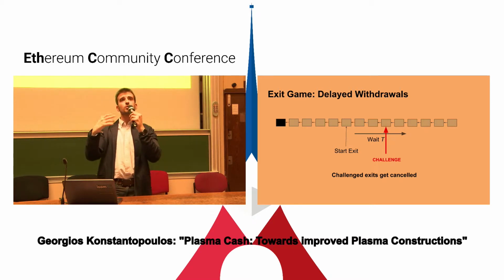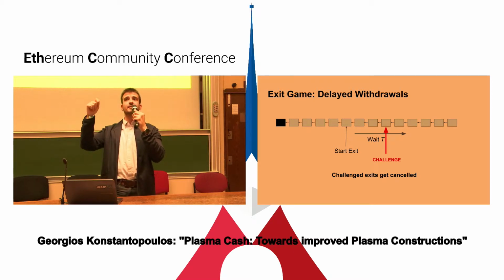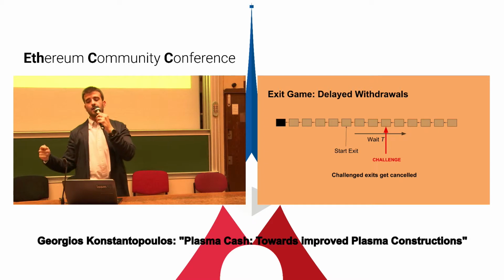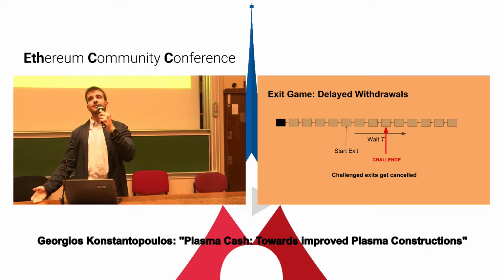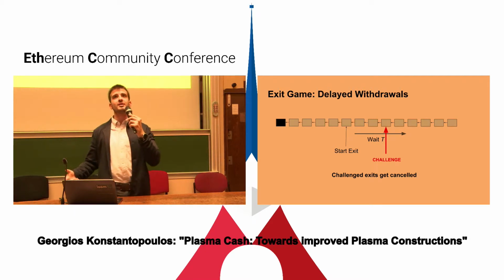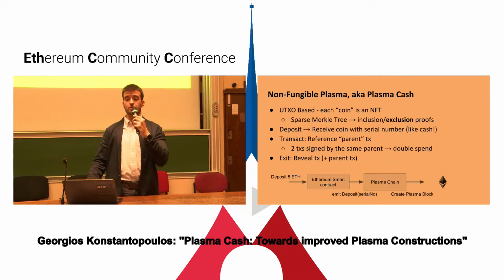And usually you introduce some sort of security deposit. I make a deposit: I start the exit and put up a bounty. I say I have a stake of 1 Ether on this exit, and if somebody challenges my exit, I lose that Ether. I forfeit that Ether. So I'm directly incentivized to act honestly. Otherwise, I lose money, which is not good.